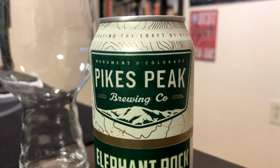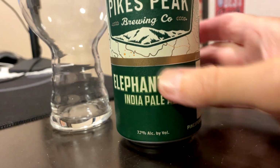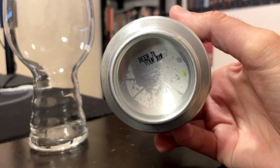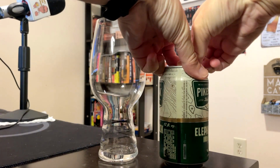Doing another beer I got from beerdrop.com. This is from Pikes Peak Brewing Company out of Monument, Colorado. Elephant Rock India Pale Ale, 7.7 ABV. Says nothing else about it on the can at all except beer to your door. Alright, whatever. So you pour it into the IPA glass.